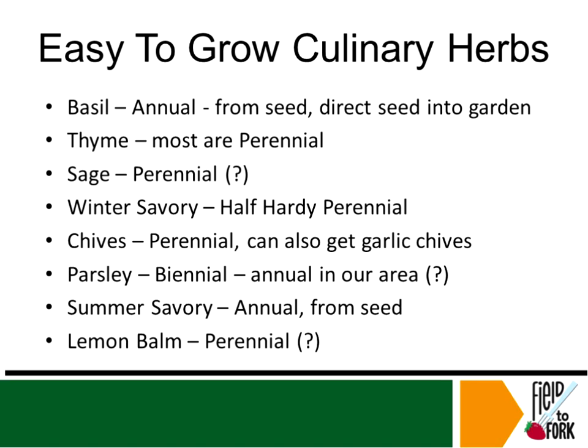We had a question about replacing the sage every couple years — is that in your high tunnels? My high tunnels are outside. The only thing we put in our high tunnel is basil, because it likes it warm, and that's one way we can get a jump on the season. I will also put about half of the rosemary I grow in there, only because my rosemary plugs come in so early in the season that I just don't have a lot of room in the house for them. So I end up putting about half of them out into the high tunnel. That's the only thing we grow in there — the rest of our herbs we put out in the field.